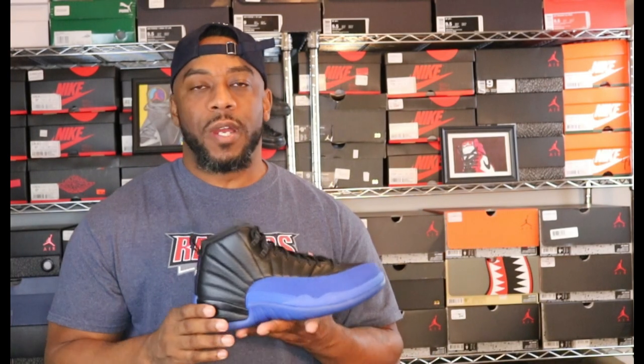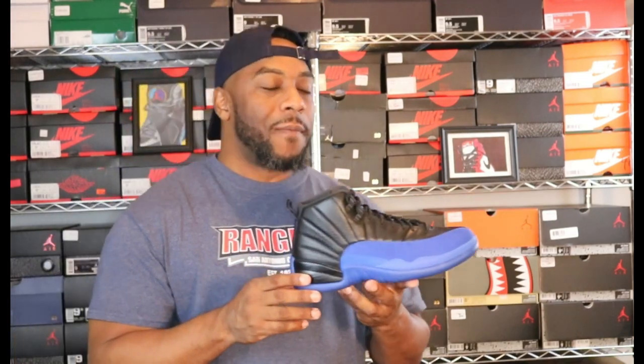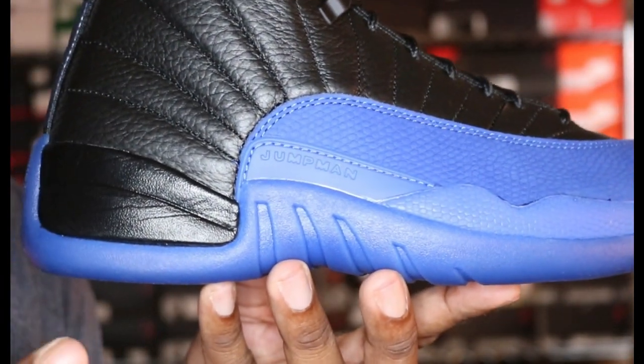People are checking StockX to decide whether to buy a shoe — whether they like it or not — because they see sneakers as a way to make extra money. I don't have a problem with that. Buy what you like. If you're just using StockX to gauge popularity or see if you can get it on sale later, depending on your location these might go on sale — but in my area I think they'll be gone by Monday. You might see a ten and a half or eleven left, but that's not indicative of the shoe sitting; that simply means one or two pairs remain. The sneaker is actually well made.